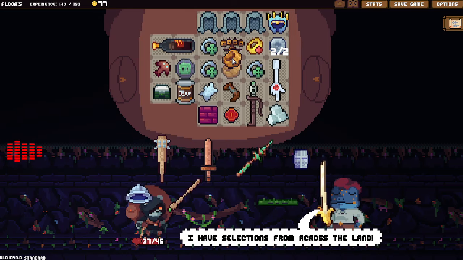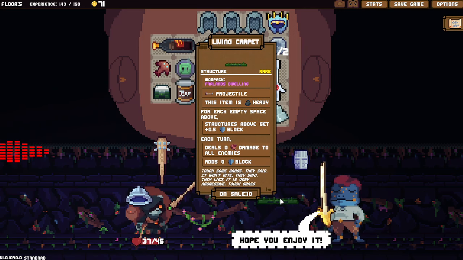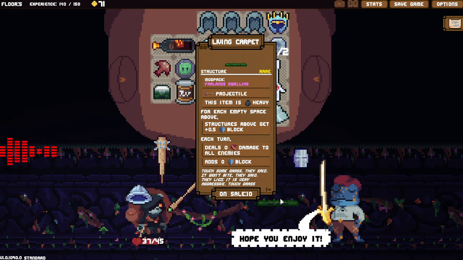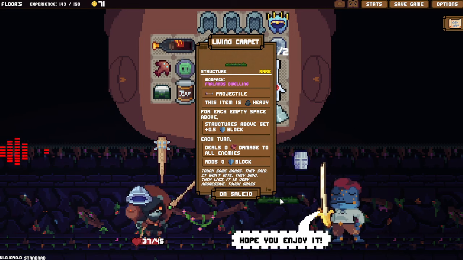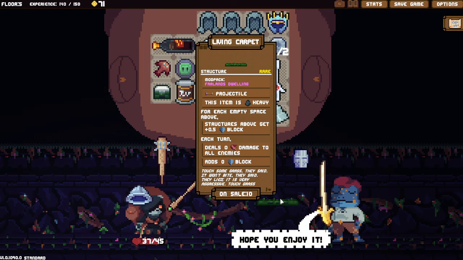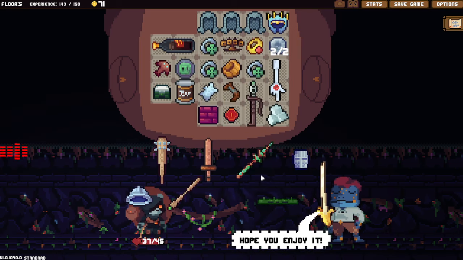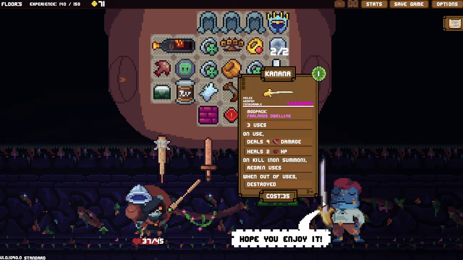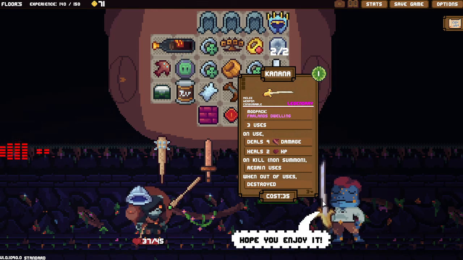Ooh, that's 1 damage to scratch. We got brass ring. Heck yeah. Living carpet. It's a structure. It's heavy. For each empty space above, structures above, get each turn deals 0 damage to all enemies. What? How does it deal damage? I don't see anything that increases its damage. Ooh. Kanana. 3 uses deal 9 damage, yield 2 HP.